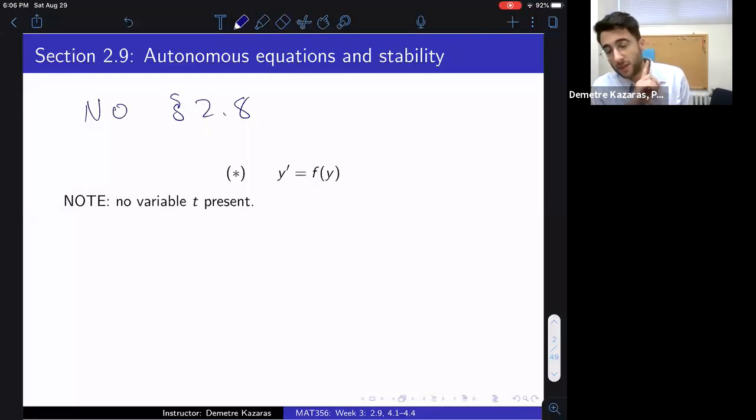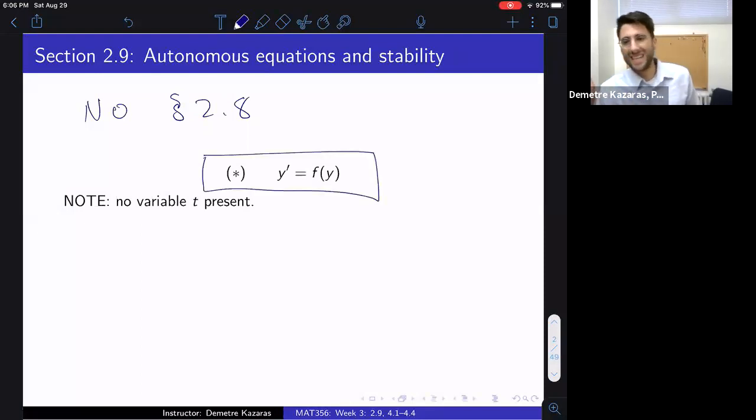This is not a major chapter. The big section you should really concern yourself with is section 2.6. A lot of content there from the last lecture. Anyways, to finish up this chapter, we'll look at the following collection of equations. They're called autonomous equations. We won't treat them exactly like the other classes where we try to find explicit formulas for solutions. These are all separable, so they fall under that category.